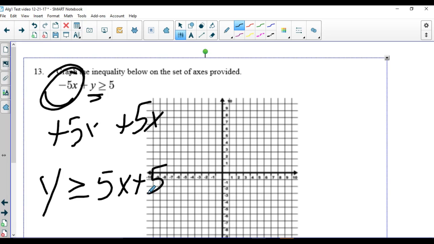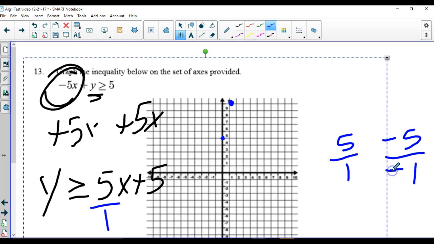Okay. Same way we graphed that equation before. I'm going to go in the graph. I'm going to go to positive 5. My slope is 5 over 1. I'm going to go up 5, 2, 3, 4, 5 over 1. We talked about it. If your slope is 5 over 1, there's also negative 5 over negative 1, because 2 negatives give you a positive. So we're going to go down 5 over 1 to the left. Okay, that's what that means. Down 5 over 1 to the left. I'm going to draw my line.